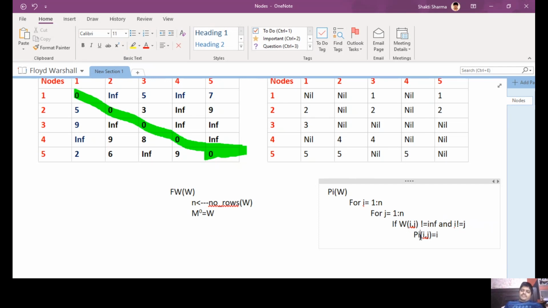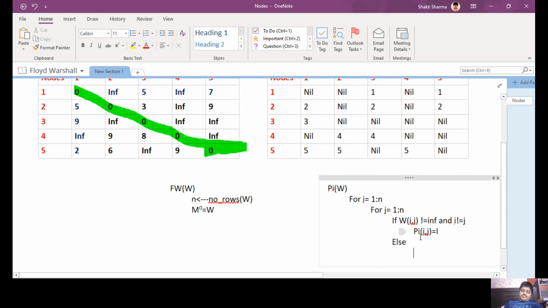If this condition doesn't hold, so that means either i is equal to j or W i j is equal to infinite, then we initialize pi i comma j is equal to nil. This is how we have defined it in the matrix above.